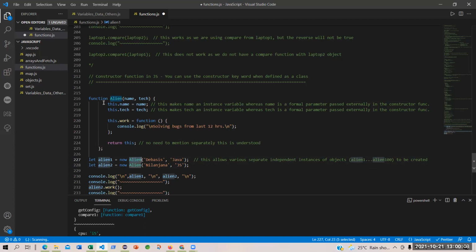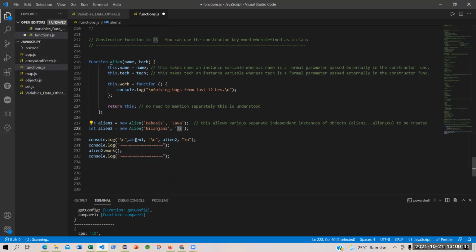Just what you have to do, change the first letter into a capital letter, use new and pass in whatever according to the prototype. You are passing two persons, Devashish and Nilanjana, with expertise in Java and JS. So you are creating two rows within that table called Alien.